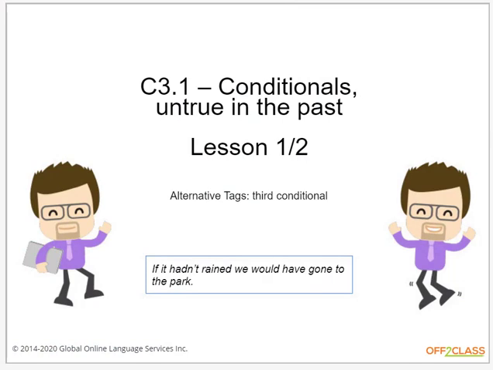Okay, welcome to today's demo lesson. This time we're going to do conditionals untrue in the past. This is a level B2 demo lesson. The objectives for today are to use the third conditional, form and usage, to introduce the concept of how the speaker feels the statement is untrue in the past, and to highlight the use of be, get, and have in third conditional statements.